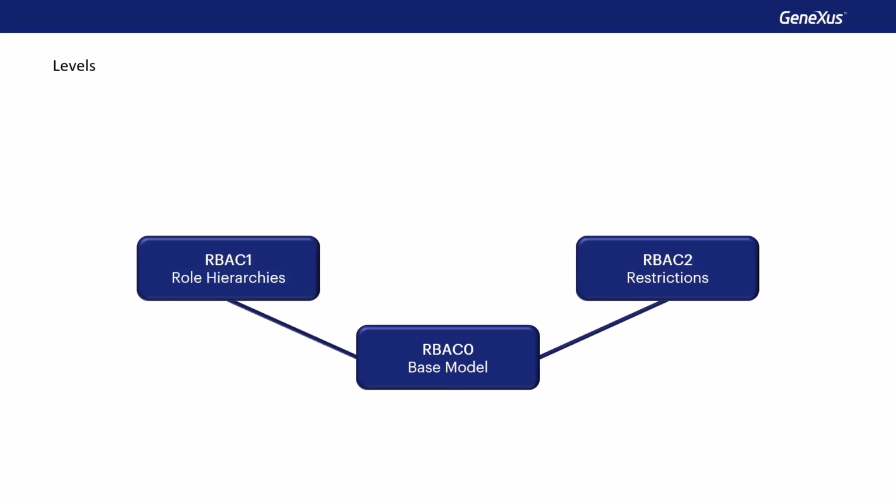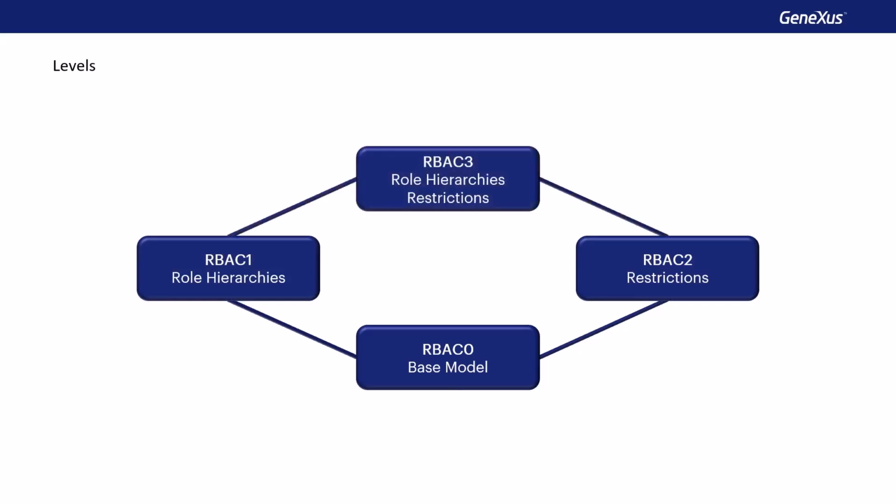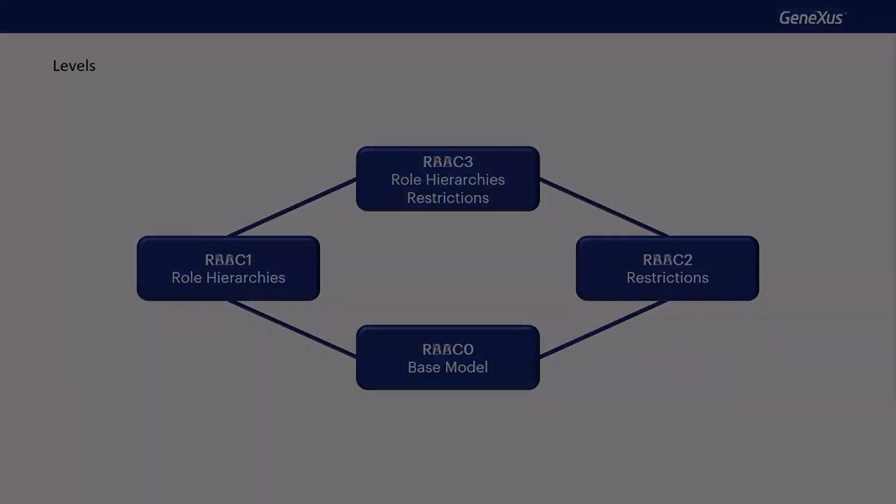RBAC 1 and RBAC 2 cannot be compared to one another. Finally, in the last step, we have RBAC 3, which includes RBAC 1 and RBAC 2, and by transitivity, RBAC 0. These models are intended to be benchmarks for comparison with systems and models used by other researchers and developers. They can also serve as a guide for product development and evaluation by prospective customers.